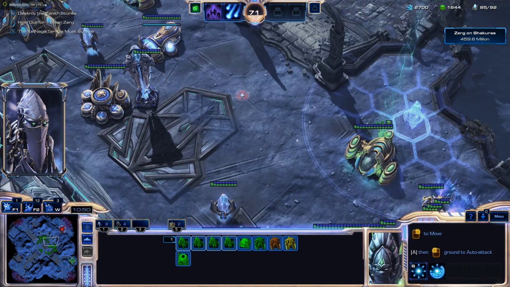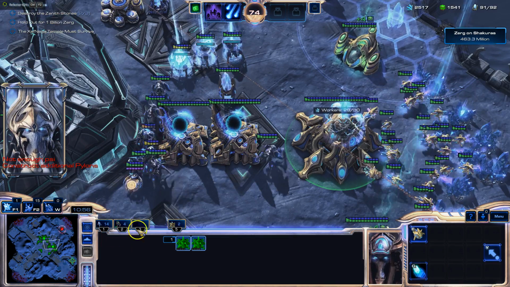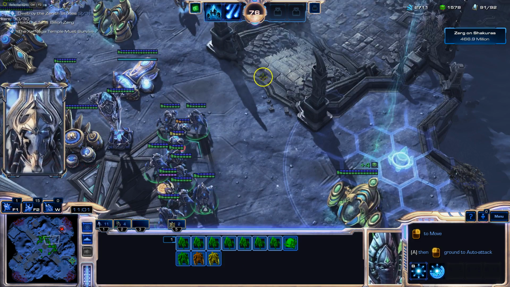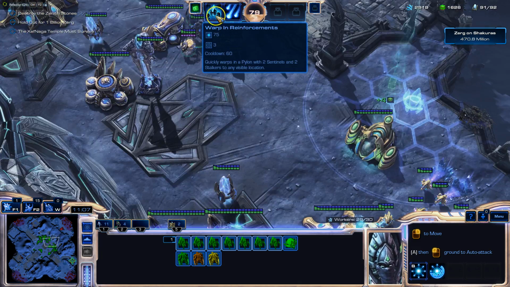Curious. There are overlords closing on the temple grounds. I have seen this tactic before. They are transporting ground forces. Destroy the overlords, quickly. Or not so quickly, one or the other.